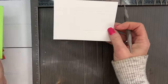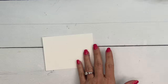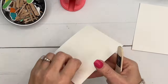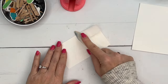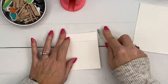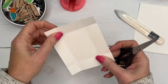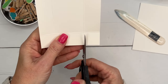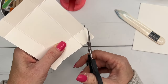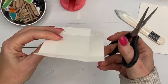There we go — you've scored your bottom and your top. I'm going to use liquid glue, and I'll use my bone folder to burnish these lines really well. Then I'm going to take my paper snips and cut the score lines on the short sides like this. I'm also going to cut off the outside corners of each of those.